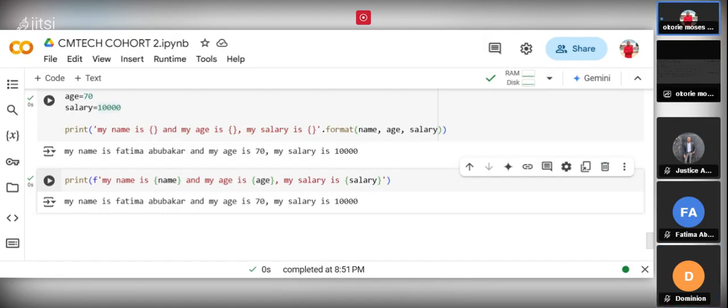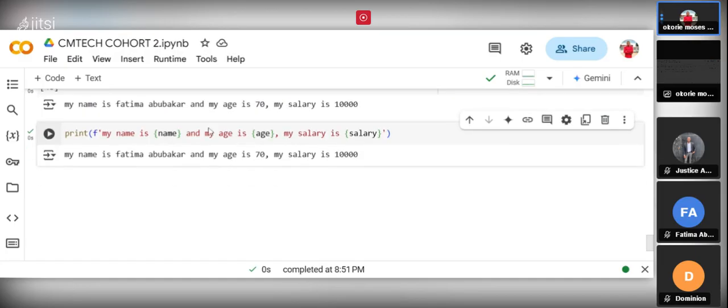So now we are done with printing. Now we will go to string indexing. So we are running fast to make sure we conclude it.